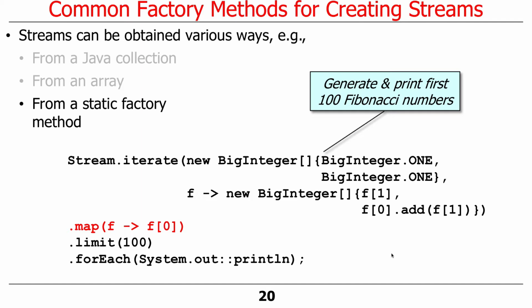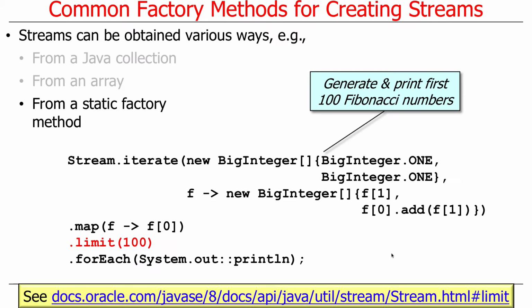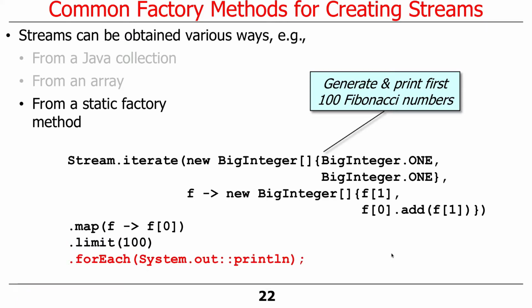And then we strip out the results to just give back a single value, and we limit this to the first 100 of these things. So even though iterate will effectively generate an infinite-size stream, we're going to limit it to only going up to 100. And at the end of that, we'll have a stream of 100 Fibonacci numbers in order, and we print out the result.